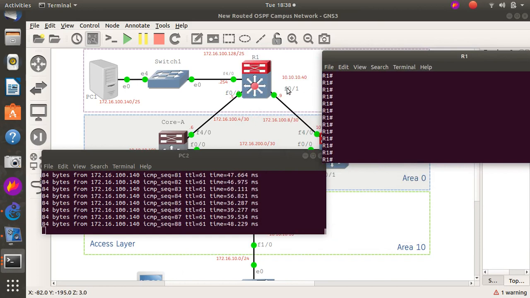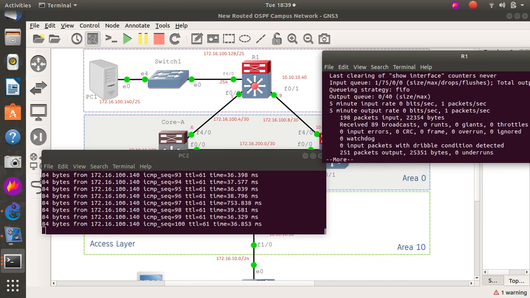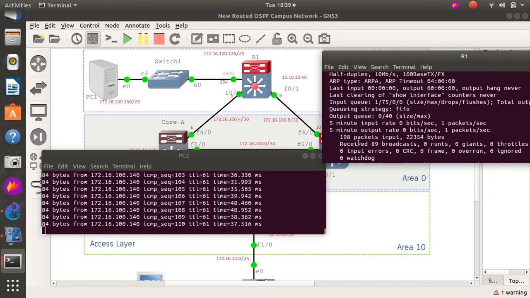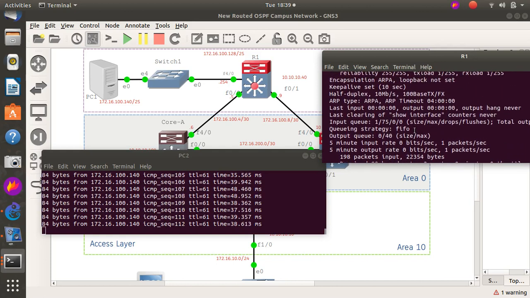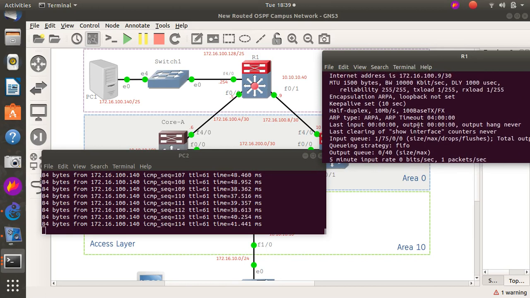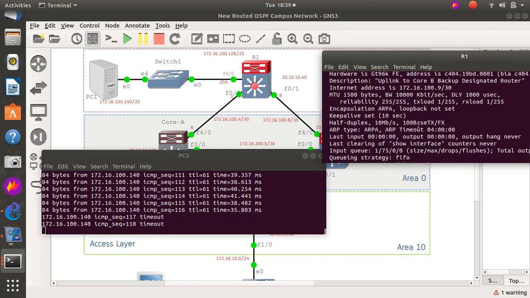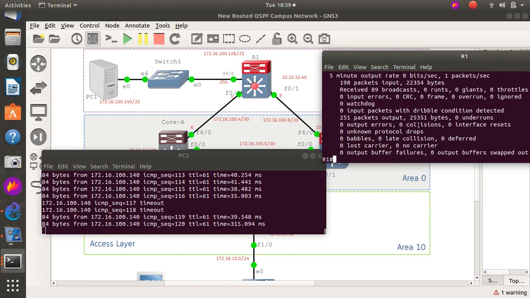If I come through FastEthernet 0/1, so I do show interface FastEthernet 0/1. Let's have a look at what's happening there. I already can see 251 packets, 89 broadcast, 198 packets. Is there activity on here? Surely I can see activity on there.